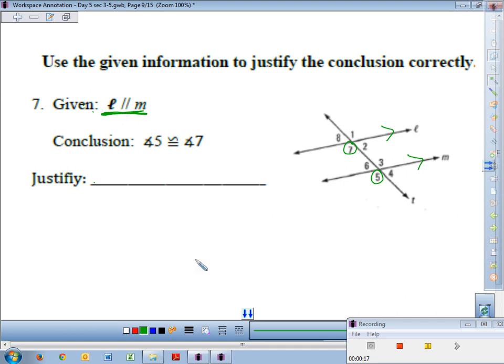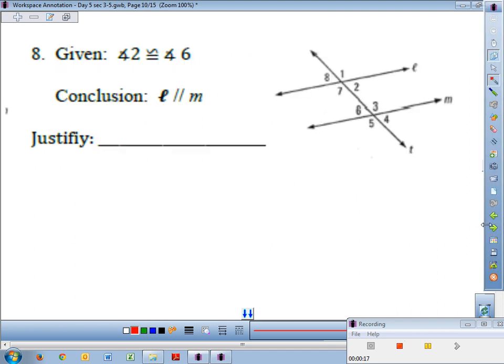And the way I like to say it is, do we want to use the one about corresponding angles that starts with parallel lines or ends with parallel lines? And since they gave me parallel lines, you use what they gave you. You want to use the justification that starts with parallel lines. We have parallel lines, and that means that my corresponding angles will be congruent to each other.